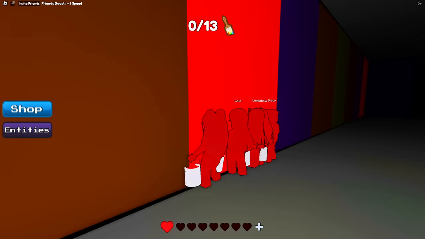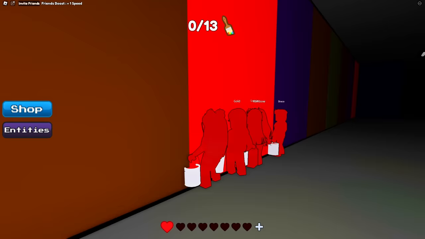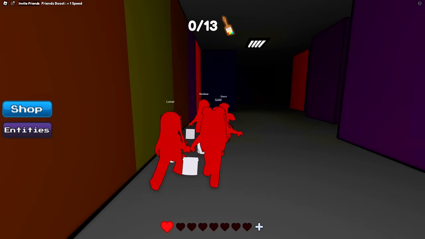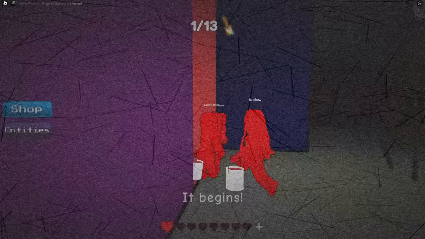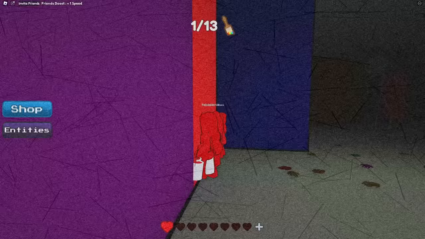You just gotta go on the red wall. Now everyone quietly sneak to the next color on the right. Paintbrush. Oh, wait. Paintbrush. Pick this up. Wait, can we paint the walls? No, we need black. What is that? That was us. You can't see me.